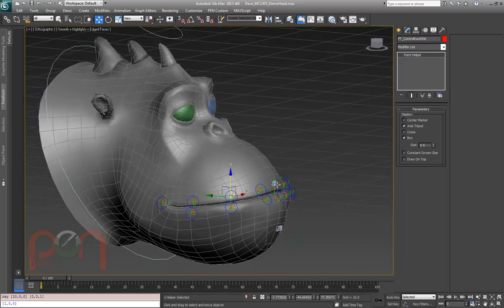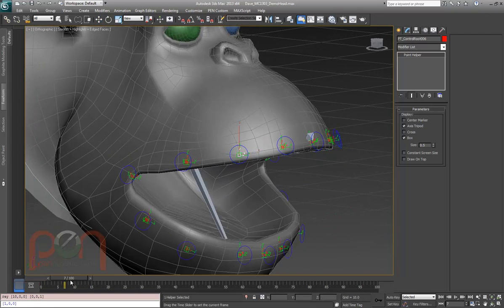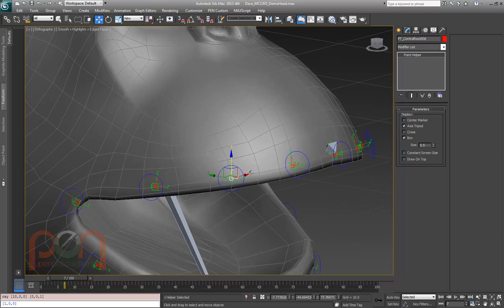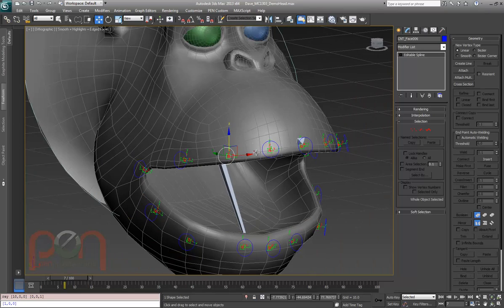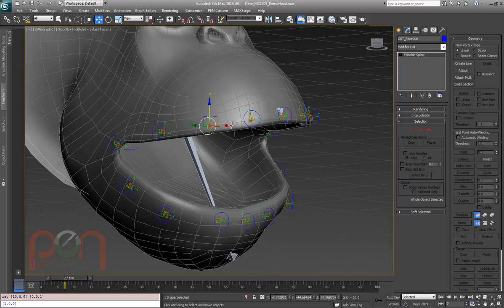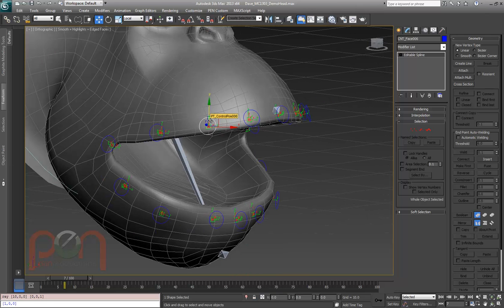Looks like I lost my teeth, oh, I hit them, didn't I? Okay, so we've now got them opening a little bit and pulling open. One of the things I always used to do is skin the bones, and it seems to be what we're sort of trained to do, and I've done it for a long time. And you know what? I often find it just doesn't work as well as just skinning to the control objects. There's no huge advantage of having a bone there. Sometimes there is, and it can kind of work okay. But on the latest rigs I've done, I've simply skinned up to the control objects.